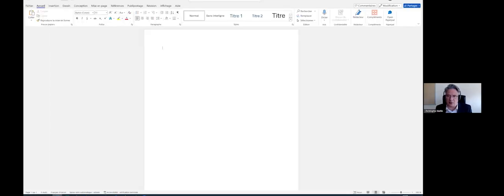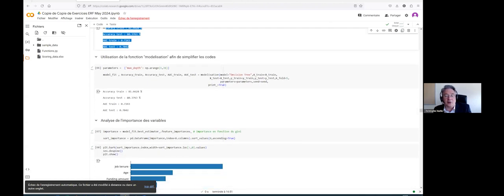Remember what we have learned: if the depth increases, it has two consequences. First, it decreases the bias, but it increases the variance. And this is the illustration that we have here. A high variance means that for new data, we have a lower predictive quality. And what we have done with the cross-validation is to determine the optimal complexity of the model in order to make the optimal trade-off between the bias and the variance. I'm not sure I answered your question well. Yeah, you did. Thank you.